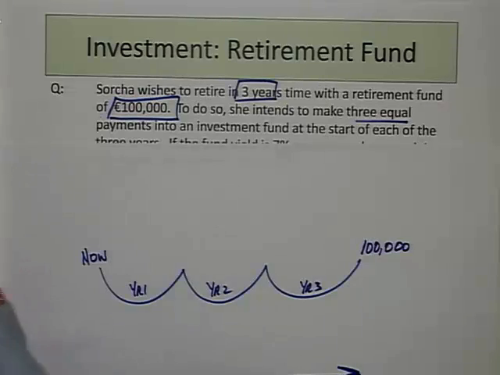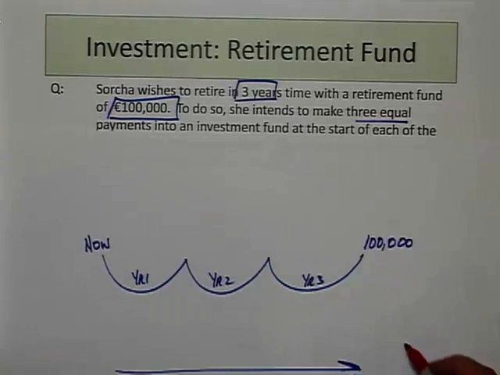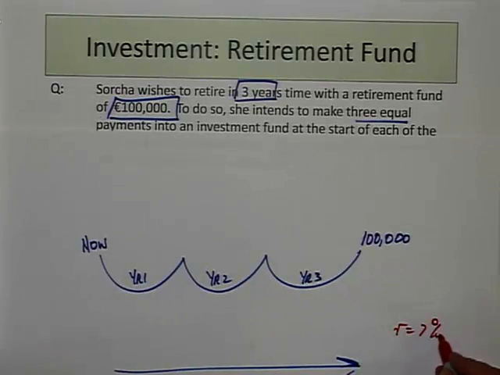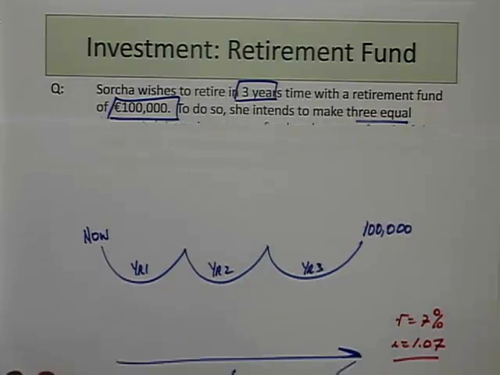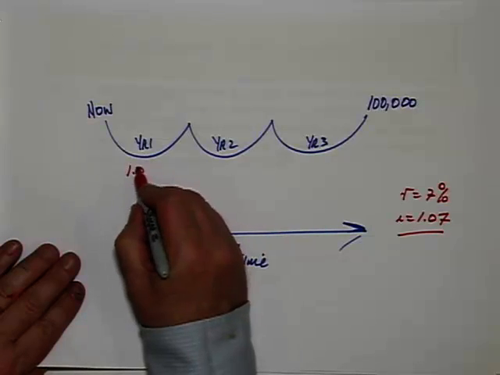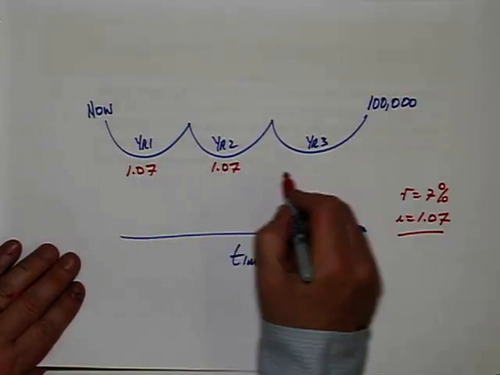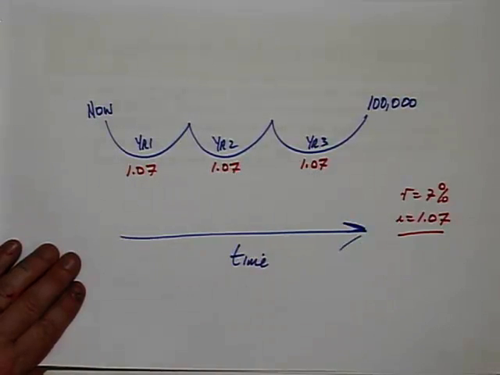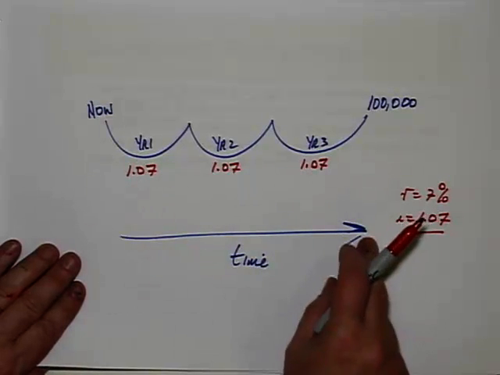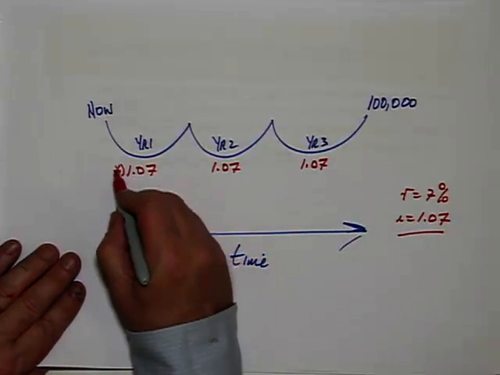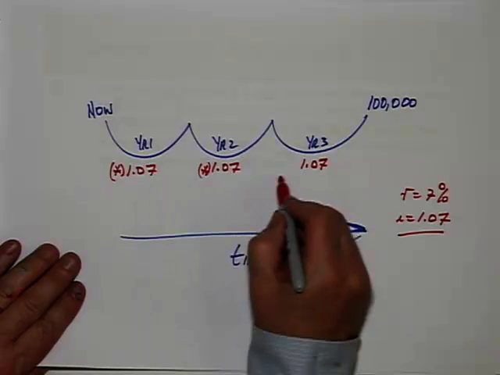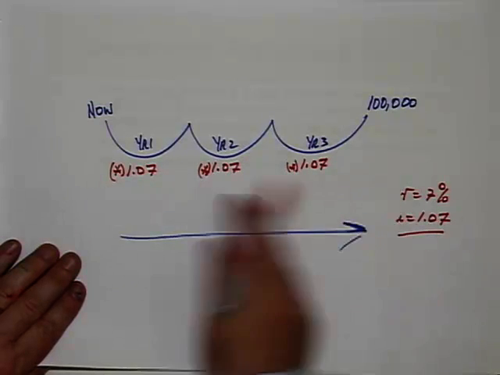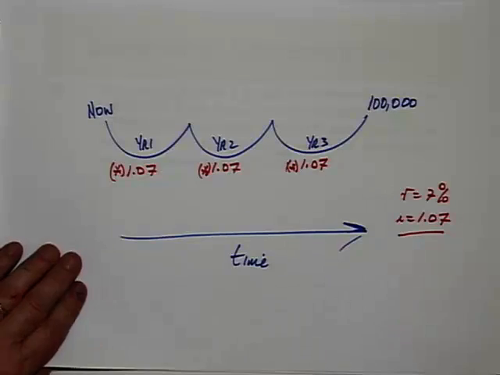And it's getting 7% per year. And 7% is R is 7%. So I there would be 1.07. So that would give us 1.07 here, here, and here. And because we're moving left to right, we'd say that's multiplication as we go forward, or division as we go back. But it's multiplication going forward.